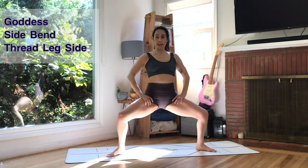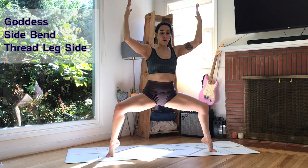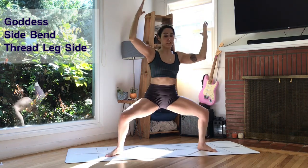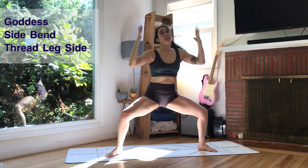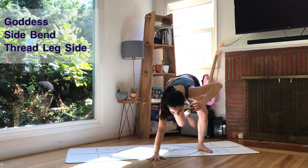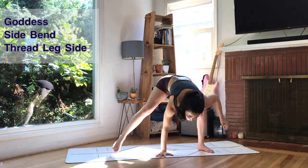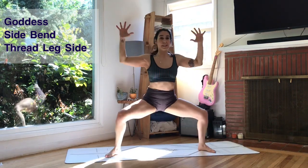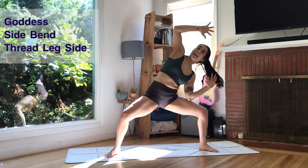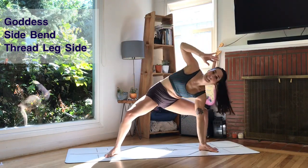Get into your plie. Heels up and down, go. Releve, lower, releve, lower. Then side, three, two, one. Hand down, thread the foot back, maybe reach for it and come back, all right? Up, down, side bend until you go to the other side, land.